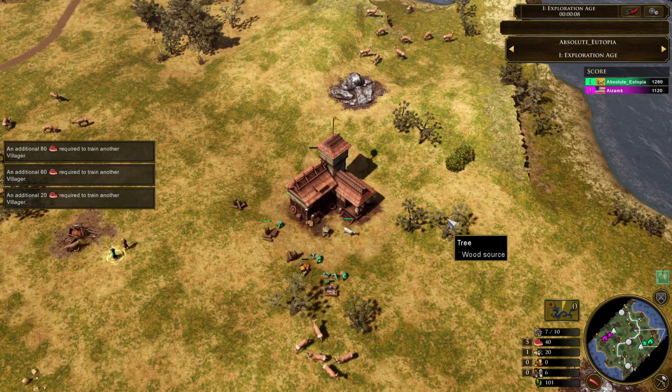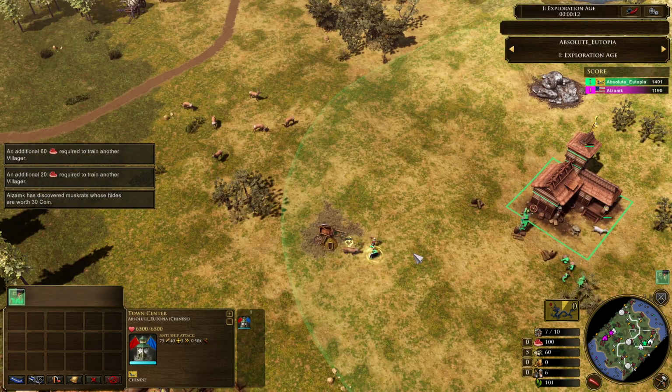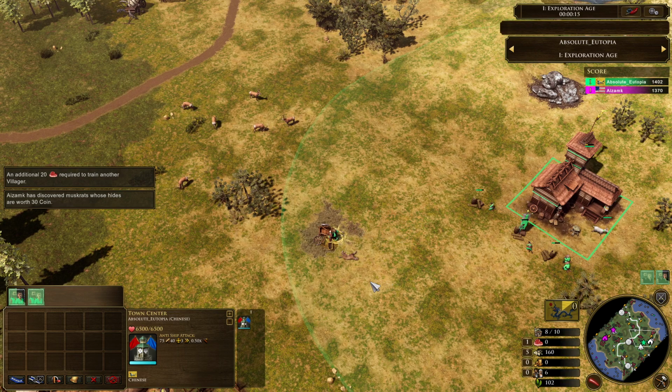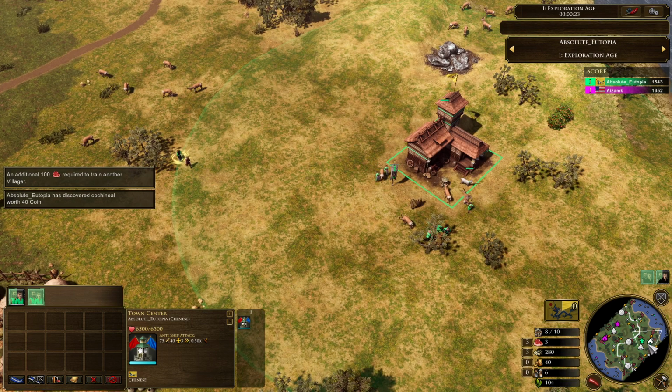So spawning in on the east of the map is Absolute Utopia. Now, this guy is a player out of China. He's relatively new to the Definitive Edition, okay? He didn't play Legacy, and he is quite a good player. He's qualified for the Global Championships, which is going to be coming up next week, actually. So there's going to be a $5,000 prize pool for that, so he has made it inside of that.